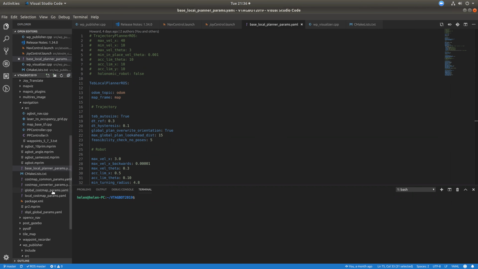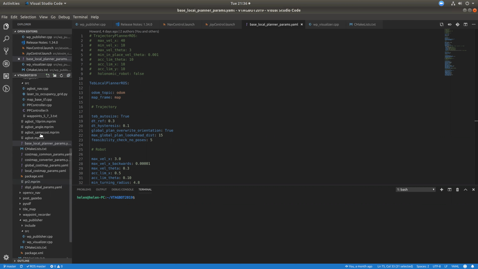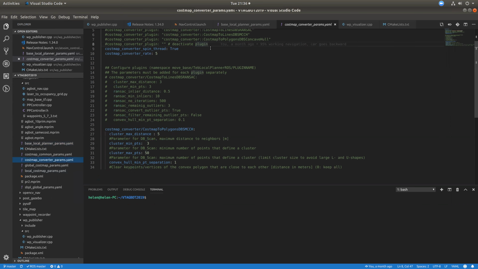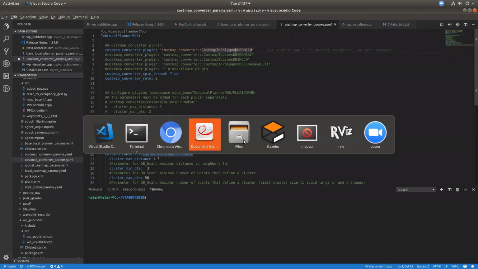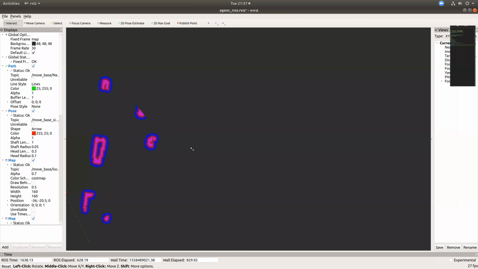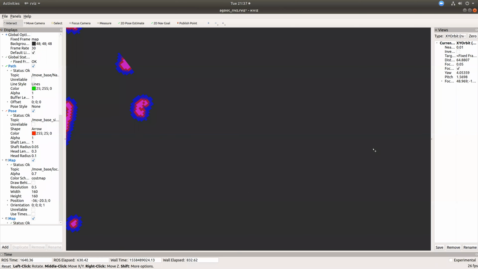Let me find the configuration file for that. Oh, there we go. So I use this specifically. This basically runs RANSAC and then converts all the obstacles to polygons. And I can just show you.